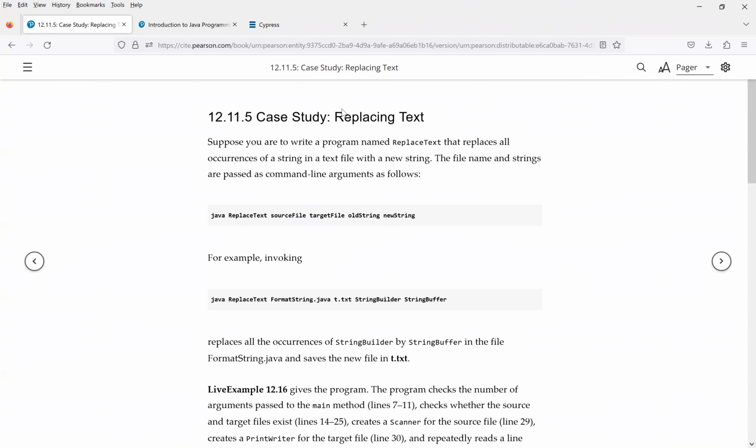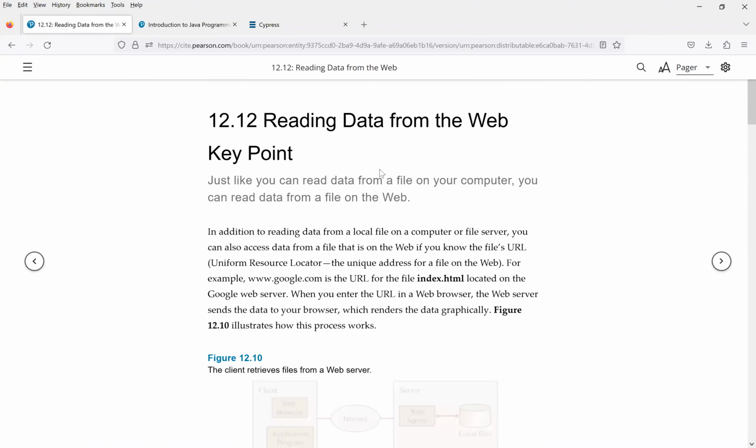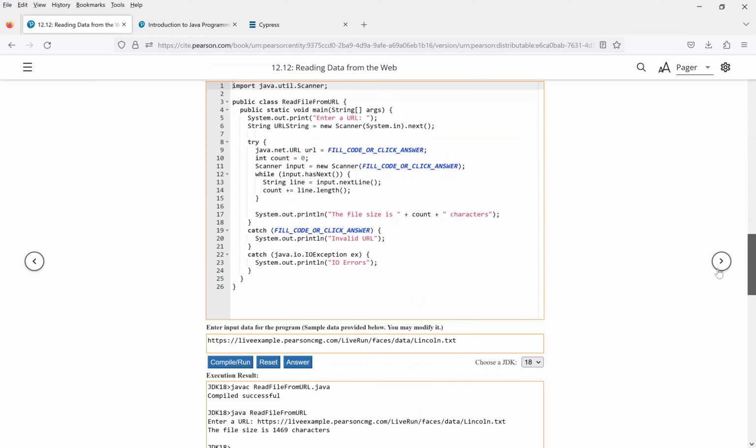Here's the example of replacing text. You read data from a file, replace some data in the file, and write the data back to the file. Now this section shows you how to read data from the web using a URL. This is very useful for reading from a web resource.